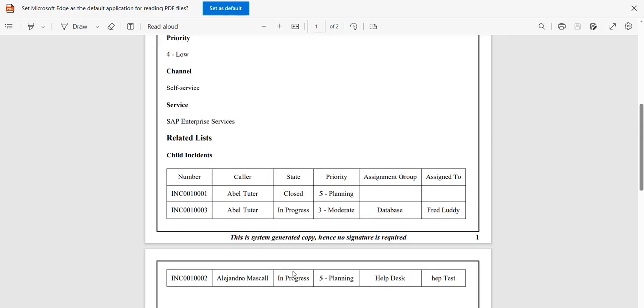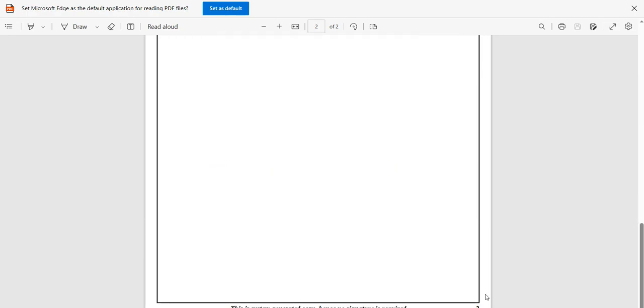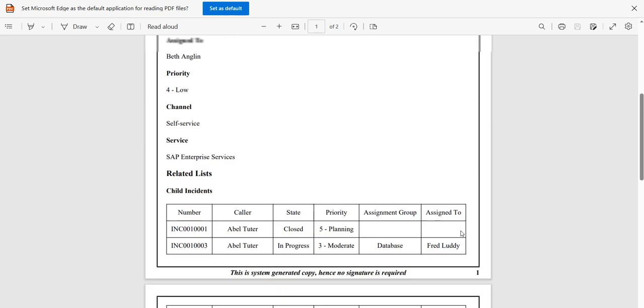Since it could not fit the third row, it moved it to the next page. I am also writing a custom message saying that this is a system generated copy, hence no signature is required. Just as an example, I've written this, and I'm also adding some page numbers like 1, 2.